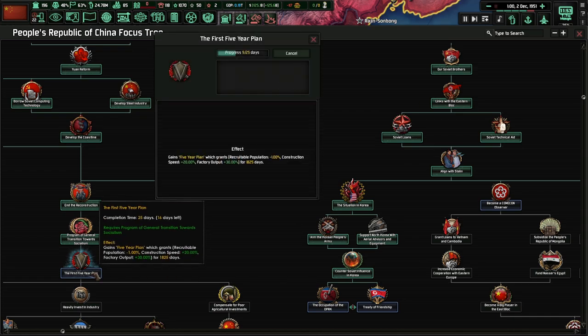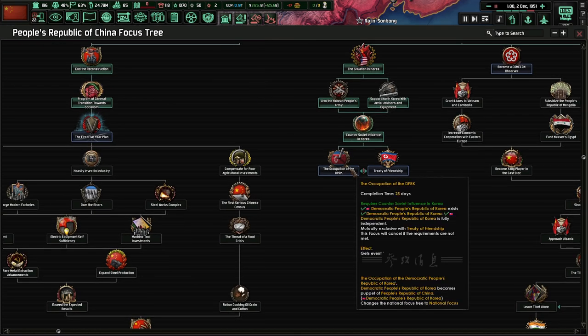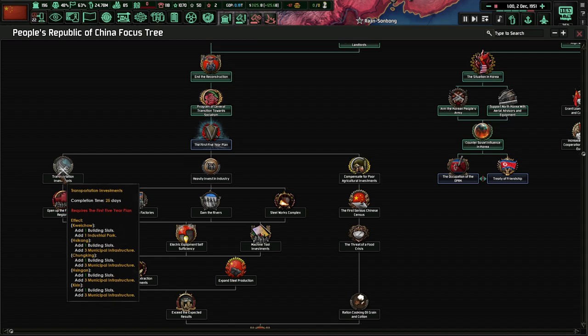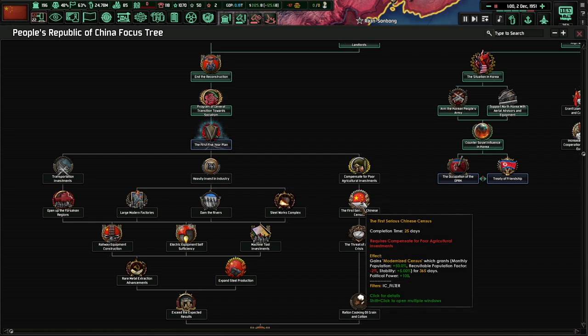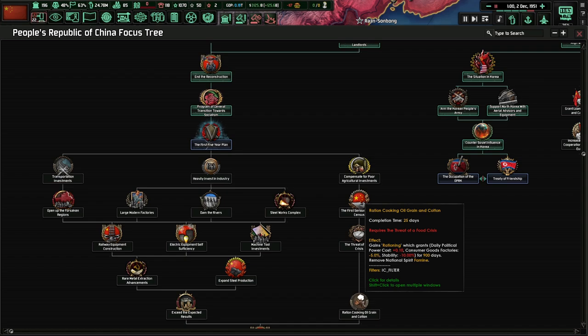And now we're finishing up the five-year plan, so we're losing population, but we get quite a bit more construction speed and more factory output for, I don't know, is it 5 years? Probably about 5 years. Now, we could do occupation of the DPRK, so they become a puppet of us, which I actually really like, and they change their focus tree, or we do trade friendship. So I'm not really sure what we'll do. We'll see what happens. But after the first five-year plan, I don't mind maybe doing transportation investments. Compensate for poor agriculture investments? It's not great, but not bad. Lose monthly population, Maoist ration, cooking oil and cotton stuff.